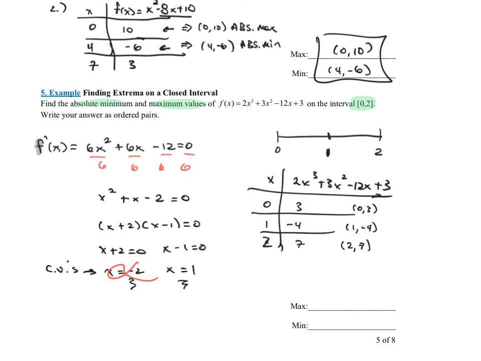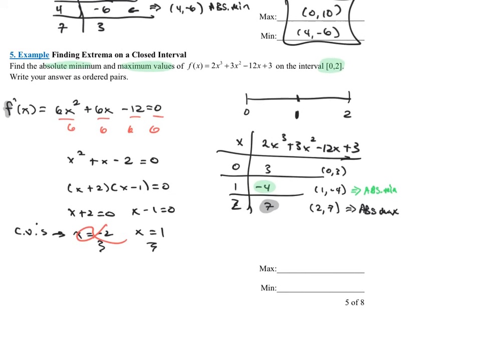Looking at those y values, I notice that the highest y value is a 7, and I notice that the lowest y value is a negative 4. The lowest y value is negative 4, implies this is my absolute minimum. The highest value is 7, that implies that that is my absolute maximum. When I write the answers in the final answer blank, I need to make sure that I am writing the ordered pairs. So the absolute maximum is the 0.2, 7, and the absolute minimum is the 0.1, negative 4.